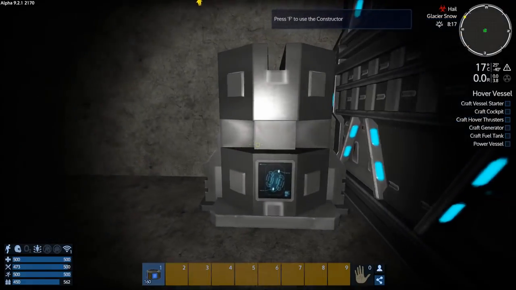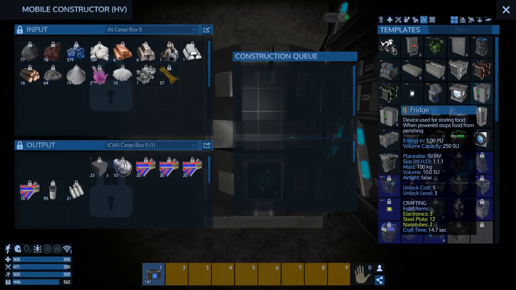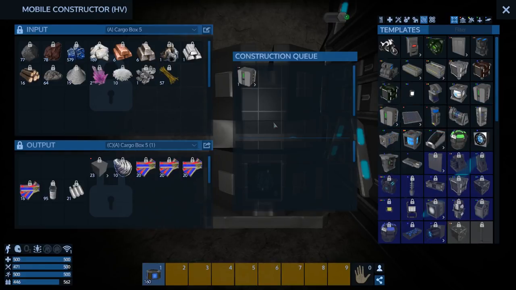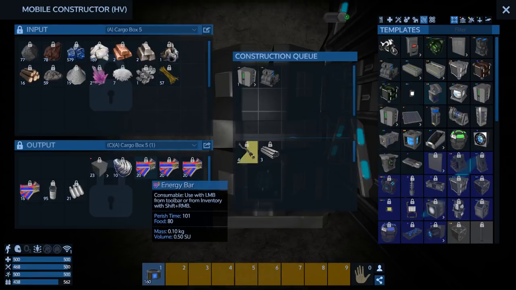Okay, let's get a fridge and a large constructor going, and then we'll pop this thing off. So that's SV HV. Let's get a base one, and then the large constructor. I'm thinking a cloning station might be a good idea too. This planet is just super scary.